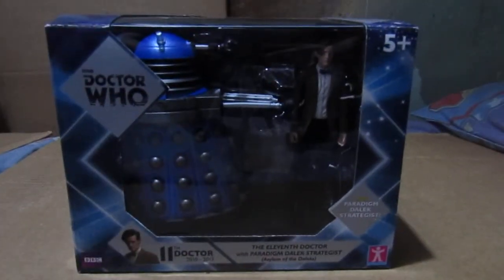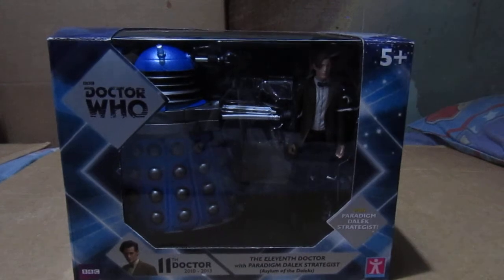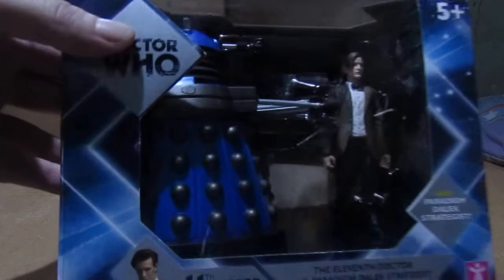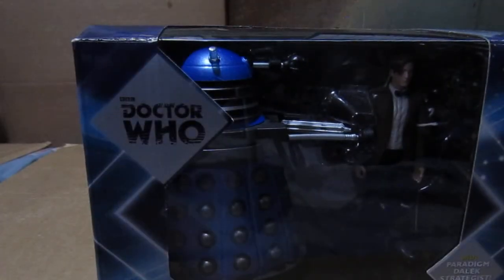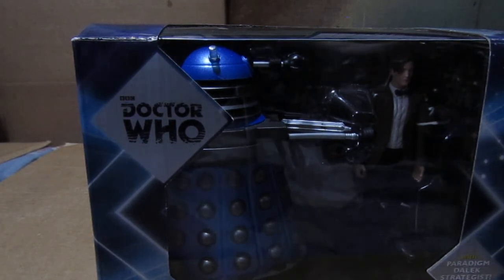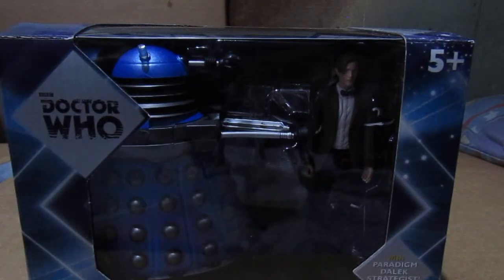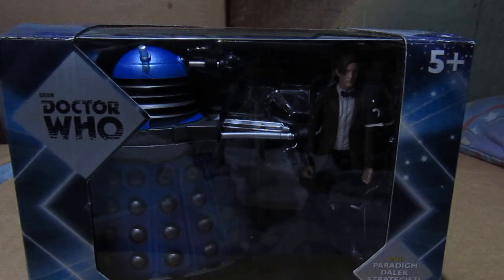Hello, welcome to another review, but this time, this is another Asylum of the Daleks figure pack, a 2-pack. This time it's a 2-pack with the Dalek Strategist, the metallic blue version. And of course you've got the Doctor. The exclusive in the set is the metallic blue Dalek Strategist, which I think was a Toys R Us exclusive. I never had the chance to get one in the Asylum of the Daleks.